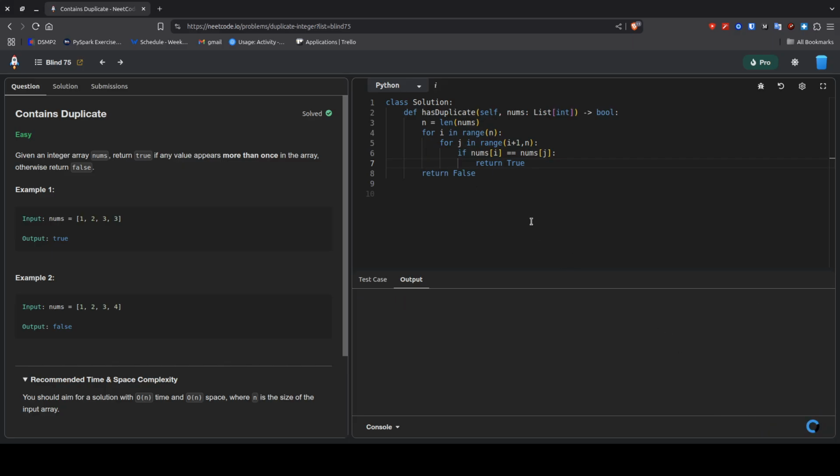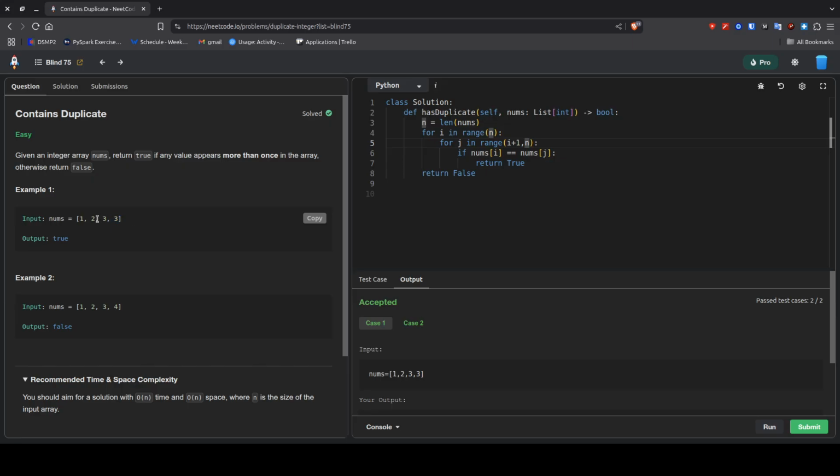Okay, if I run this, in this case it's giving us false, and it sort of works. So what we are doing here is, for the outer loop, i is here, and for the inner loop, j is iterating from i plus 1 to n. So j is iterating from 1, since i is 0 right now, and 2, and then 3, and then 3. It's not equal to 1, so it iterates again, goes to 2, and then checks with 3 and 3, and again it will return nothing.